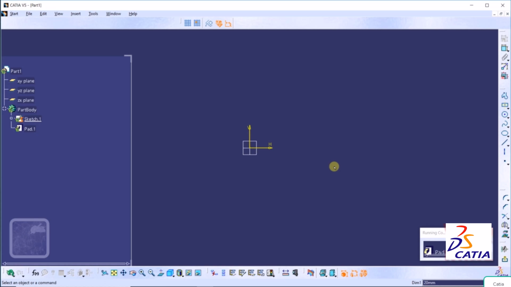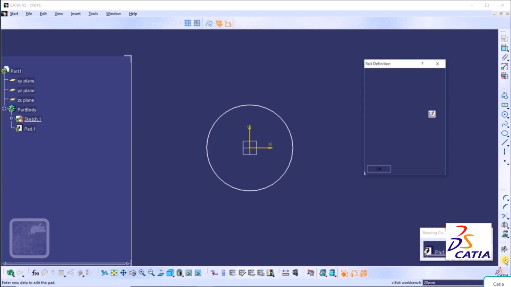To create a cylindrical profile, we need to create a circle. So I go to the circle tool and click on it. Then I select the origin as the center, click on this origin and give it some radius. Right now I am taking this value as default. Insert any value of radius and then I click on the Exit Workbench option, so we exit from this sketch mode.